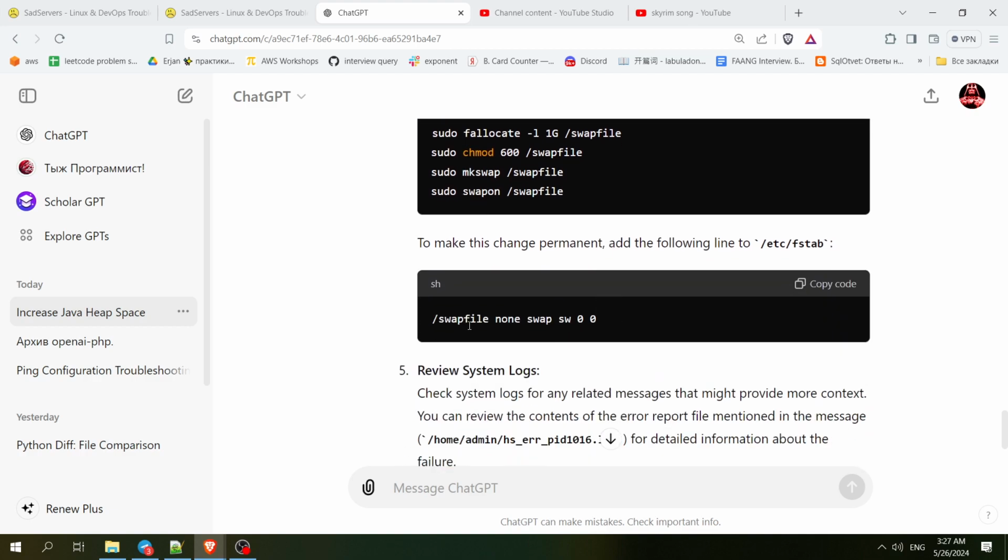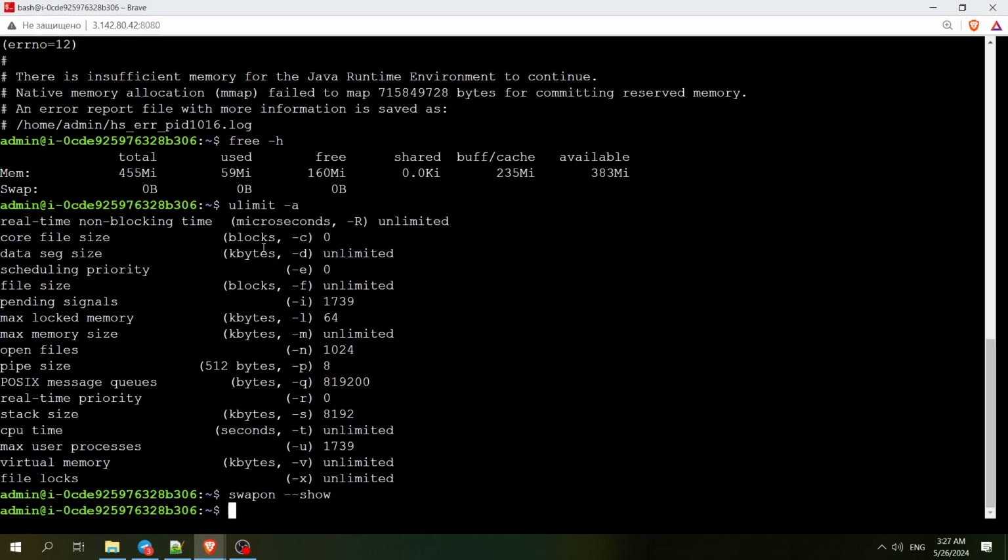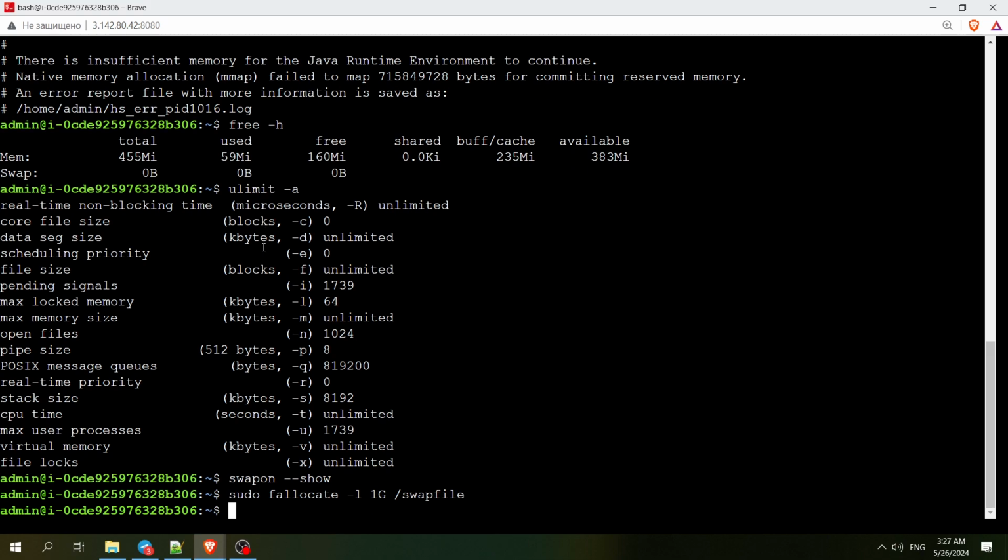Okay, let's actually do this thing, right? So what is it saying? Sudo fallocate. I honestly never have done this before, so -l. And then want to, sorry. Make swap.